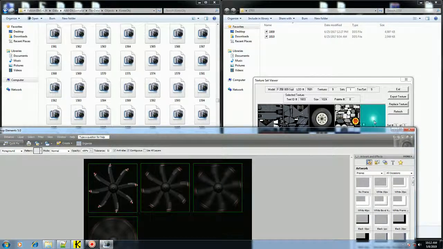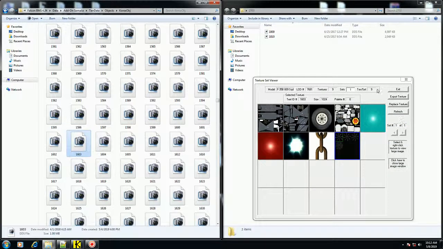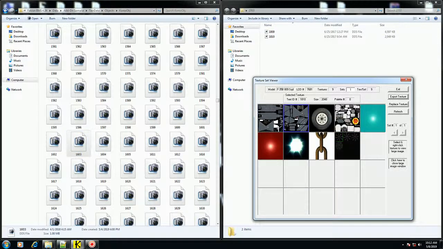Okay, so we only have two textures we have to rename, and that is 1809 and 1810. And we already put this one and this one in the objects folder, so we don't have to worry about that.